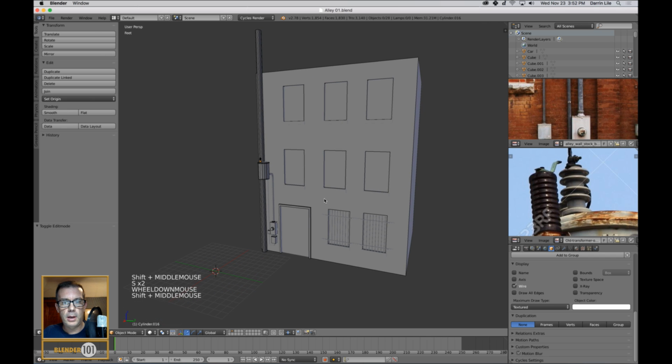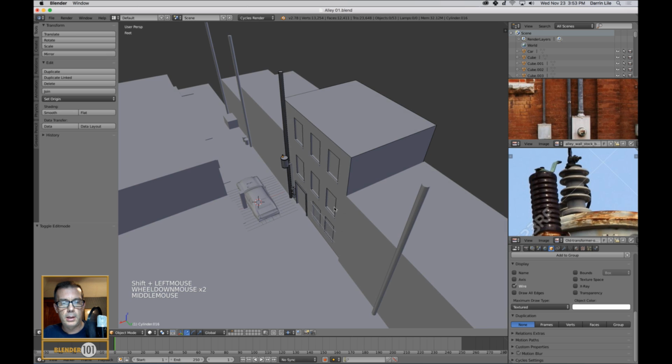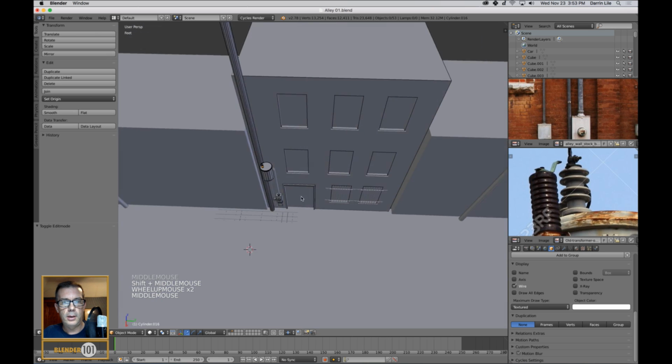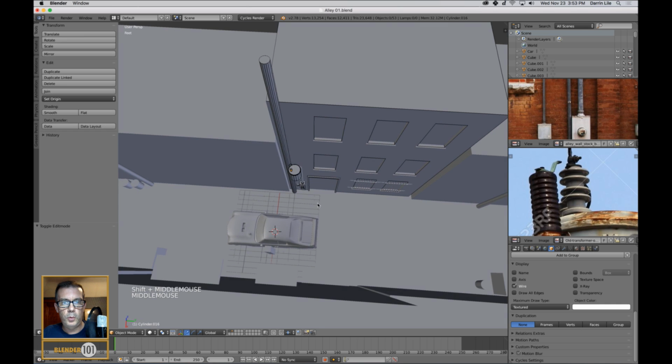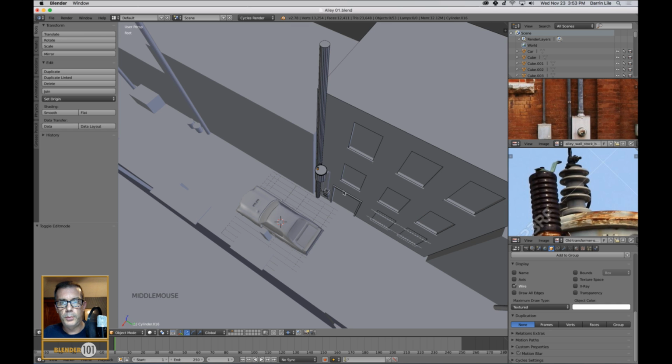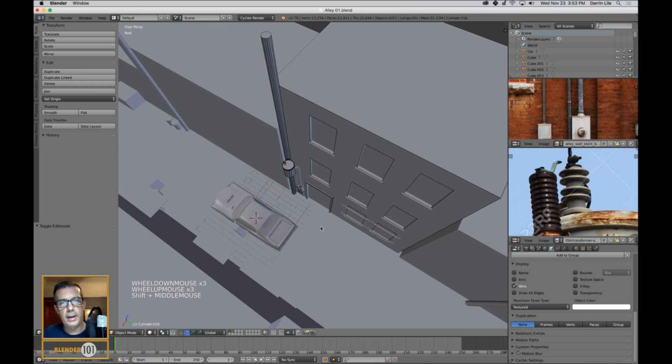The beginnings of a building in our alleyway. There we go. We can kind of see it there. Yeah. So you see what we've got: a pole and a little electrical thingies there. Bars on the windows. That's kind of good. I like that. Yeah. So I think we'll keep going like this.